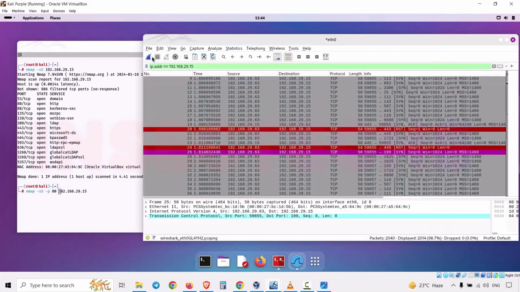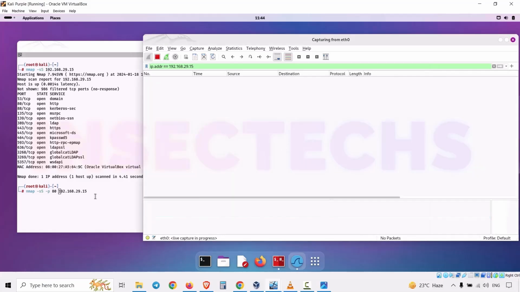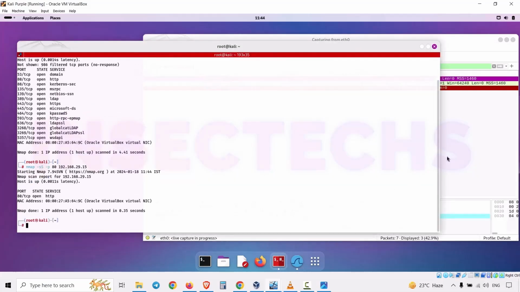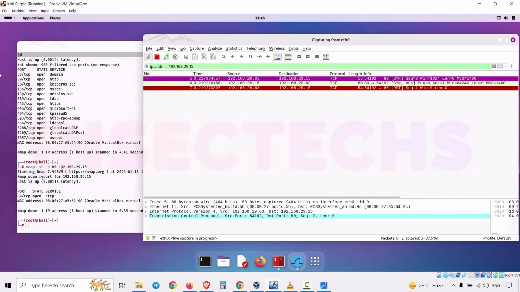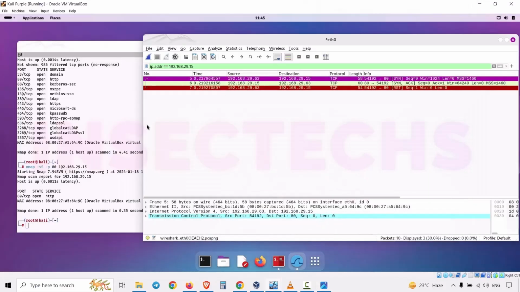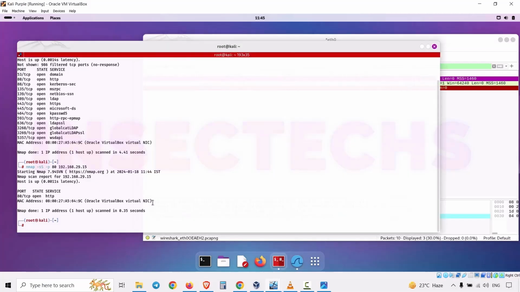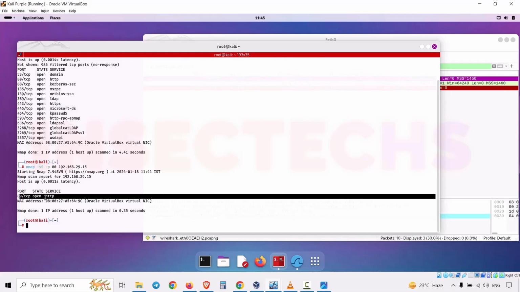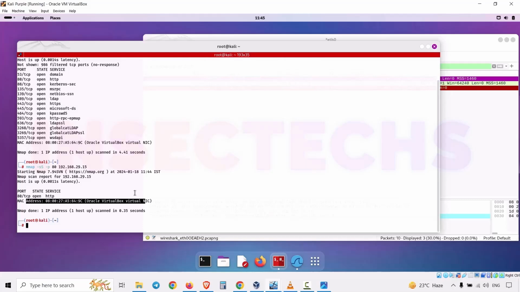And now let us restart the Wireshark. Continue without saving. Hit enter. And that's it. Stop. So as you can see, SYN, SYN-ACK and reset, right? SYN, SYN-ACK and reset. So we'll do the same on a closed port as well, but we are more interested in the results that we got when we did the Nmap SYN stealth scan on port 80. On port 80, we got that the port is open, scan timing, scan IP address, latency and the MAC address. Not much information has been revealed using a SYN scan.